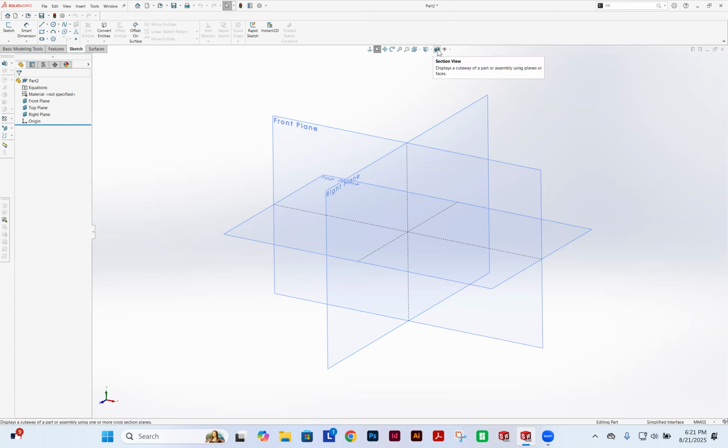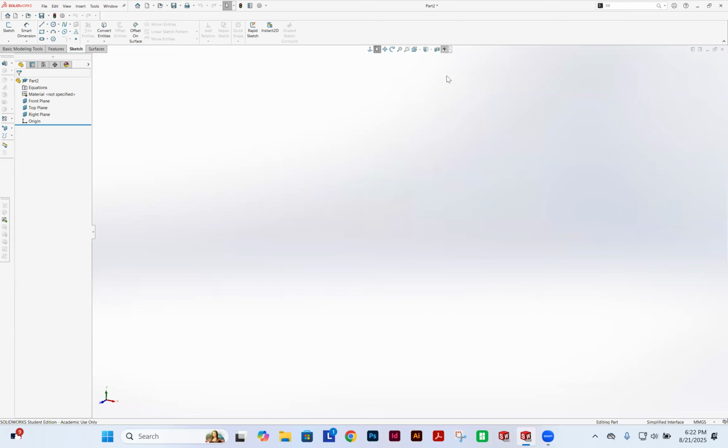We don't have anything going right now to do a section view, so let's skip that one. And then this last one here is when you click on the little eyeball and the little black arrow beside that, these are all the different types of things that you can either see or not see. If you needed to just blanket turn everything off, you could just click on the eyeball itself. You see everything disappears.